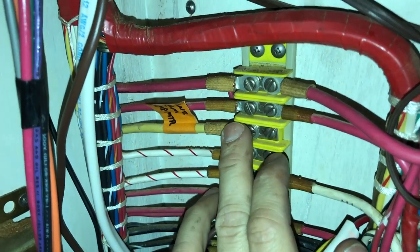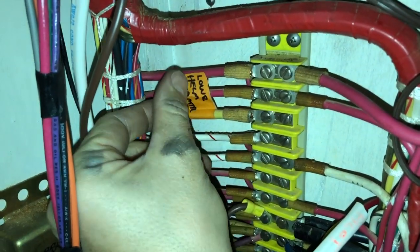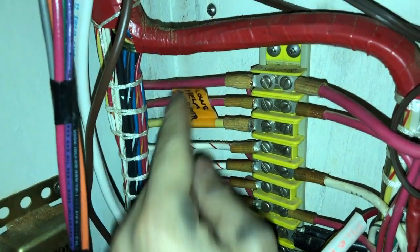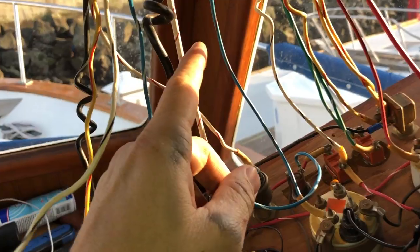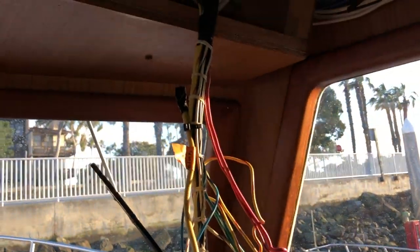So instead it was directly connected to a wire which I've removed, but it found its way to this terminal. I've traced this wire and labeled it lower helm amp meter. So that is the yellow wire we were just looking at, which is this yellow wire. The black wire goes up to the flybridge amp meter.